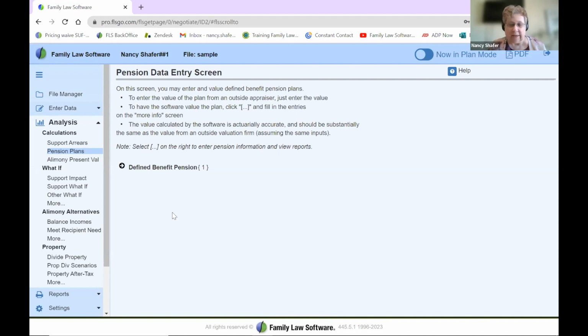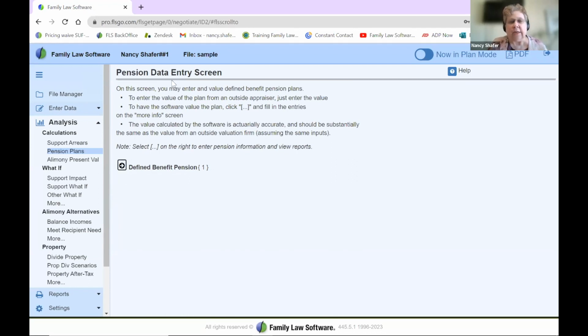It's not real dollars for either party, but it is a way to put a value on the plan so that you can potentially trade it off for other assets and so on. So the pension value relies on assumptions. So let's look at that.